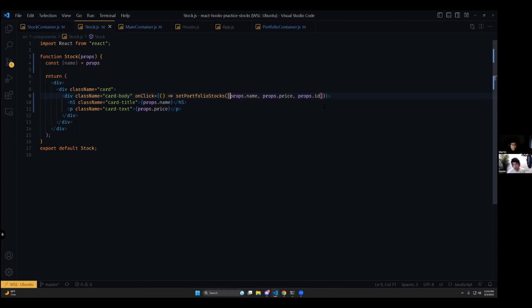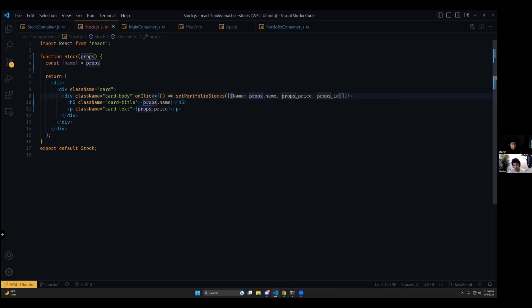We also have to put this as an object. So let's do that first to fix it, and you'll see why. An object inside of an array, because it's an array of objects, right? So if I do that, correct. But now we need the key names because each of these is a value. So we'll probably have to do name colon props.name, price colon props.price, or you can destructure, whichever is easier. But let's do that for now.